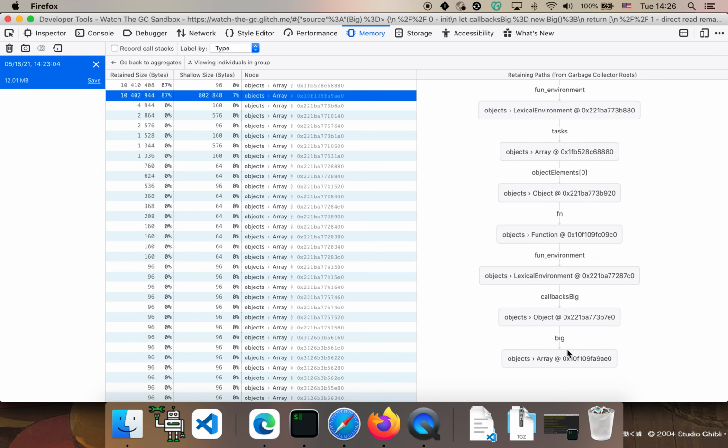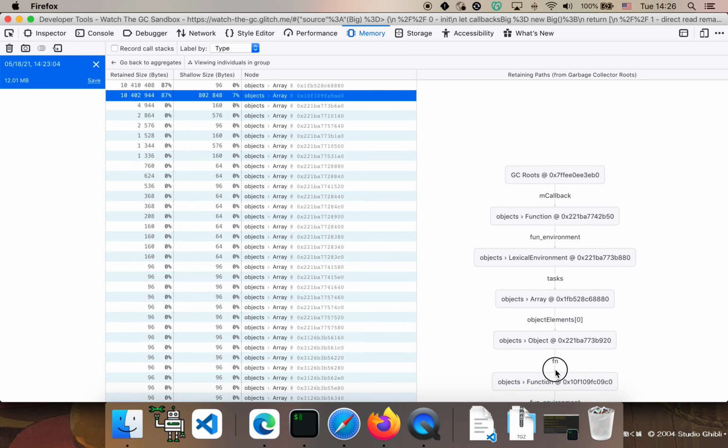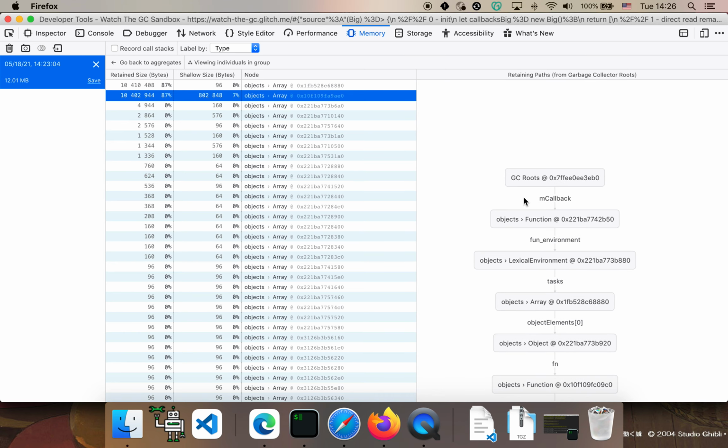But you can see it's actually kept alive. The property name of this is actually big on our class that we constructed. It's being kept alive by the callback's big variable inside of a lexical environment. It's a function environment, this function, all the way back to the garbage collector root. Cool.